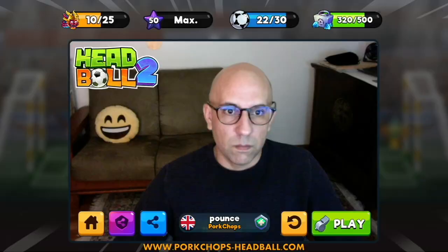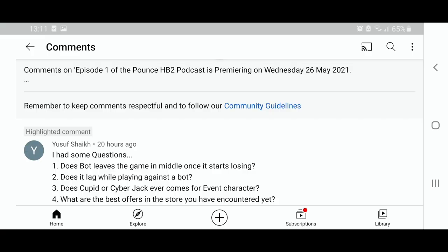All right, here we are on question number 3 from Yusuf Sheikh, who posted a question on episode 1. Thanks a lot for following up again, Yusuf. Got 4 questions. I'm going to combine questions 1 and 2 because they're talking about bots. And bots are Massimo robots that you play against. So first question is, do bots leave the game in the middle once it starts?